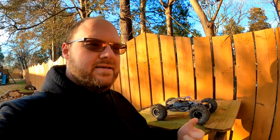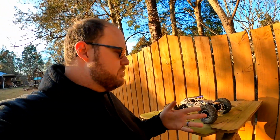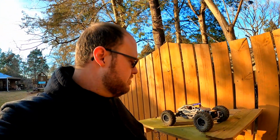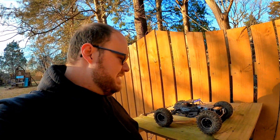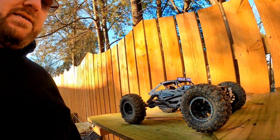Is there stuff that could be better? Of course. I mean, at this price point, you definitely get some compromises. Low speed throttle modulation is still not good. With the steering upgrades that we've done, the steering is much better now, right? The total steering throw is much better. But man, this thing continues to surprise me, continues to impress me with how good it is.